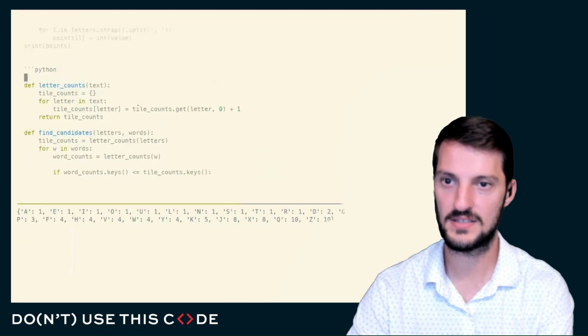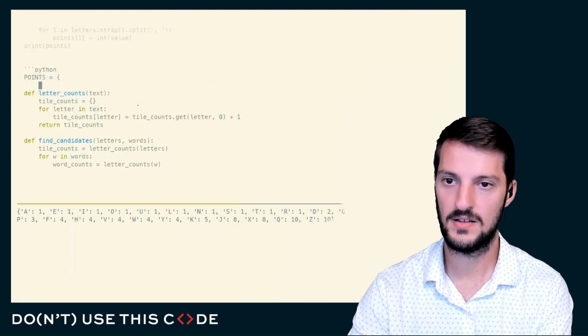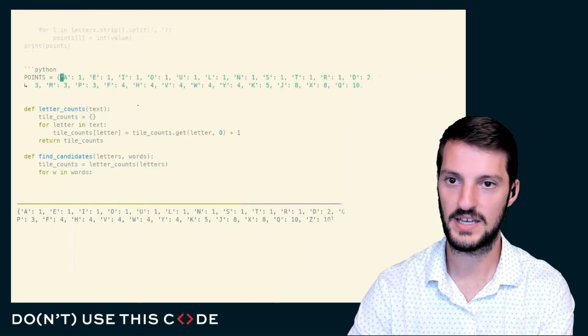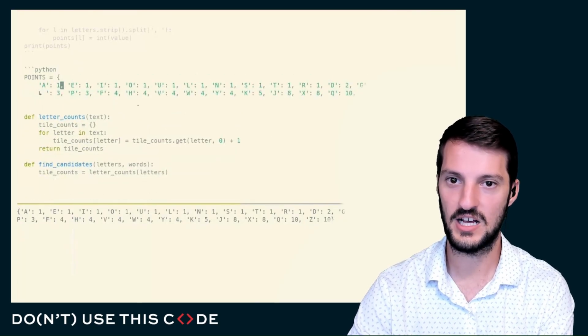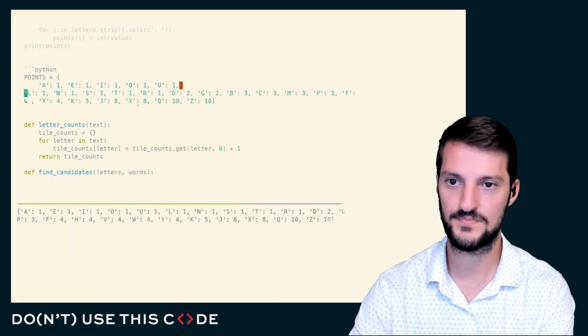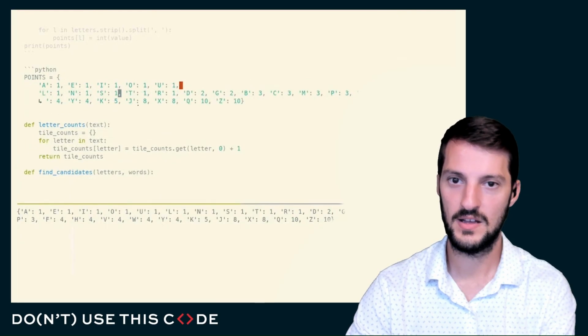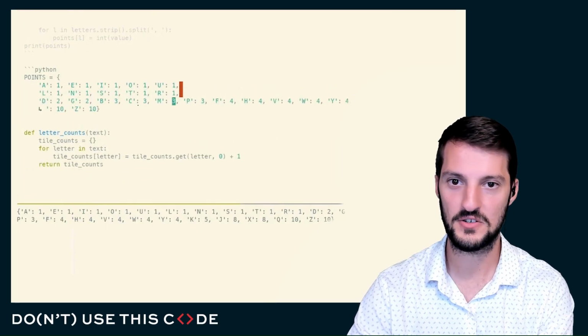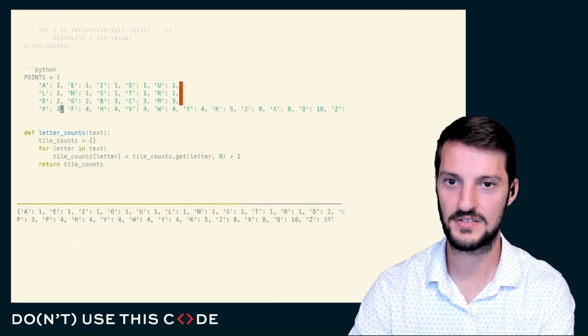So this would be my points. And of course we would paste this in just like that. Now I'll go ahead and clean up just so we don't have a single very long line. And then we'll be on track to start mapping these letters here.